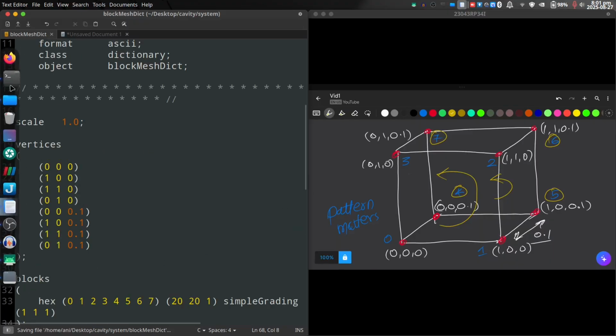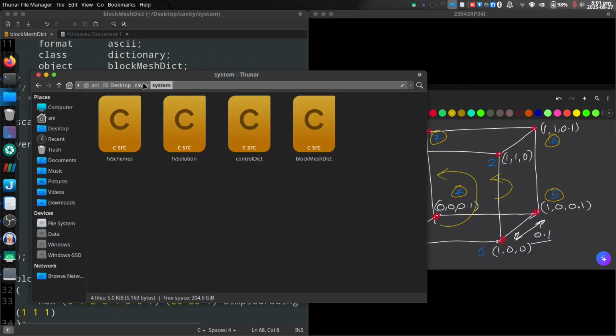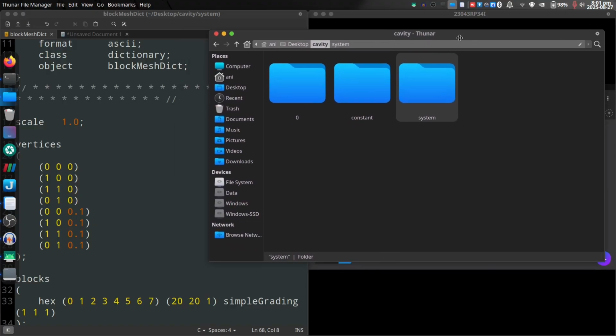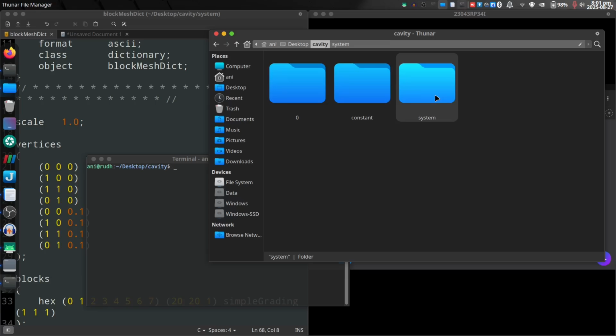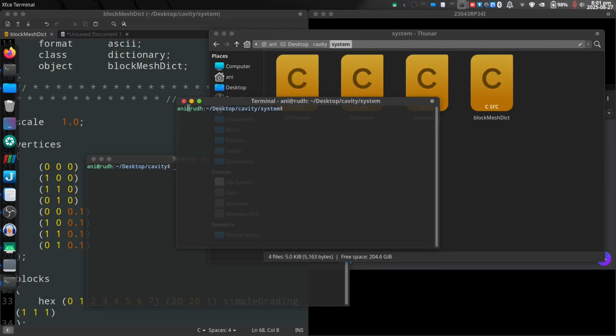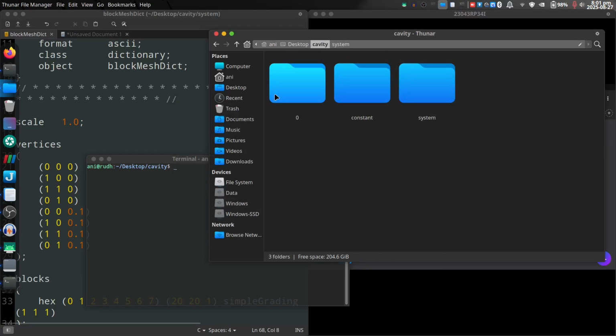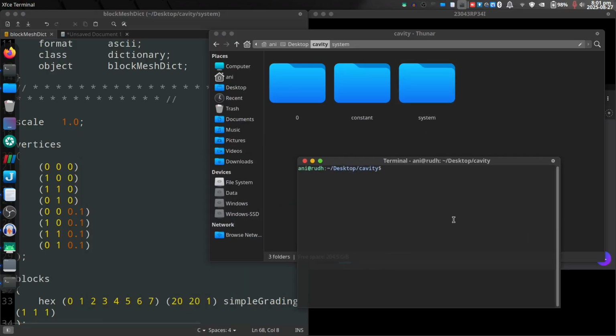And then what you can do is go to the main location, in the sense where we had the 0, constant and system. Not in the system, don't do this. Go to 0, constant and system and then open a terminal at that location and run blockMesh.